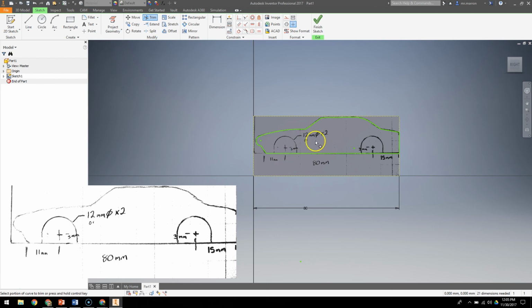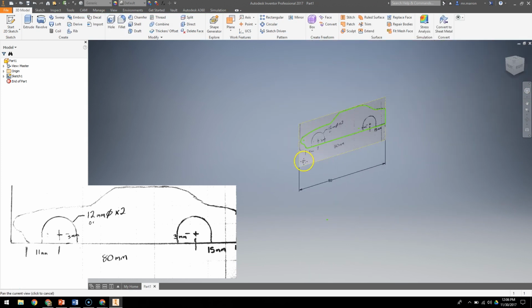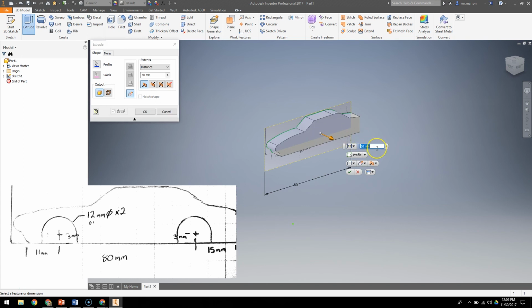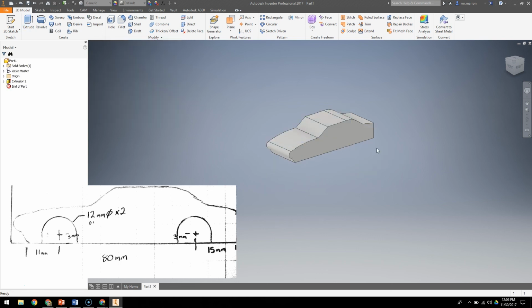So at this stage, we are ready to finalize our car and then go ahead and extrude the width of it. You might notice that I have not done anything with my wheel wells yet or my axle holes, which is fine. I'm not going to do that until a later step. So I'm going to go ahead and click Finish Sketch. Zoom out a little bit. Click my Extrude button. And then I will extrude my car the width that I had placed on my drawing, which was 25 millimeters. And I will hit Enter. And so there I have my finished car body.